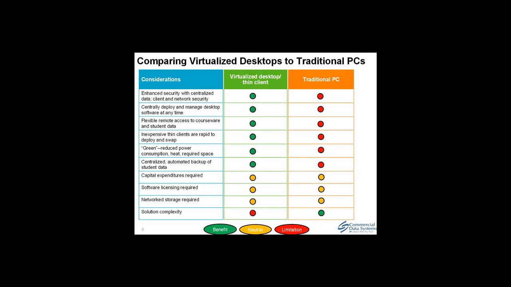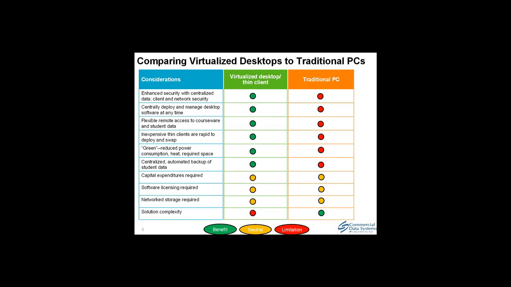One of the most compelling reasons to move to virtualization and to networked storage is the fact that I can be sure that I'm backing up all of my courseware and all of my student data across the entire schoolhouse. This can be very difficult to do when I have a lot of departmental systems and I have data residing out on desktops. When I have everything centralized, I can automate the backup and recovery of all this data, and I can ensure it gets done.